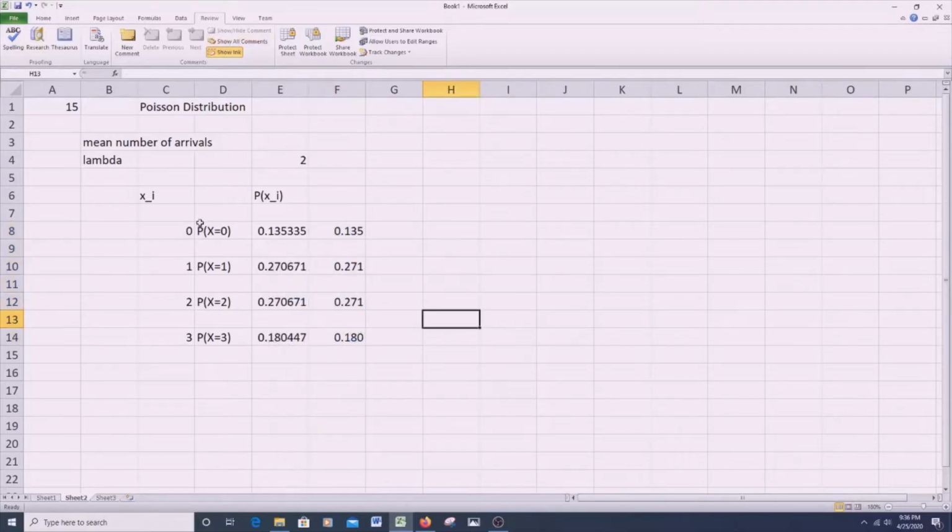So if you want to calculate the Poisson distribution using Excel, you can use the Poisson.Dist function. The first input is the number of arrivals you're talking about. Second input is the parameter, the mean number of arrivals. And then it asks if you want it to be the cumulative distribution, so it sums up all the values less than your number of arrivals, or if it should just be the value for the number of arrivals, so not cumulative.